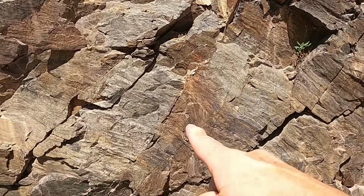Well, that's probably long enough. It's been about 20 minutes so far, so hopefully you've enjoyed this fun little road cut here in what looks to me like a pretty deformed section of rocks adjacent to probably the intrusion of magma that's in Little Cottonwood Canyon. Possibly also these rocks have been impacted by older deformational events like the Sevier orogeny. So there's a number of things that could be responsible for the folding, the alteration, the deformation that we've seen here.